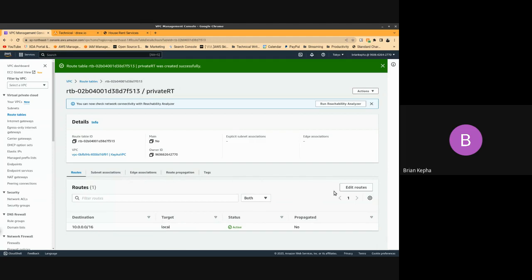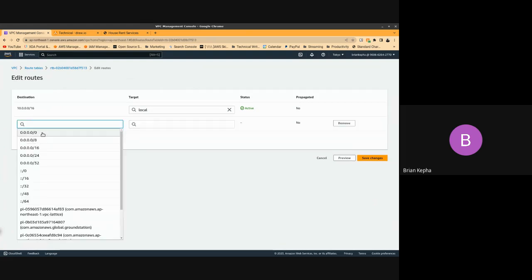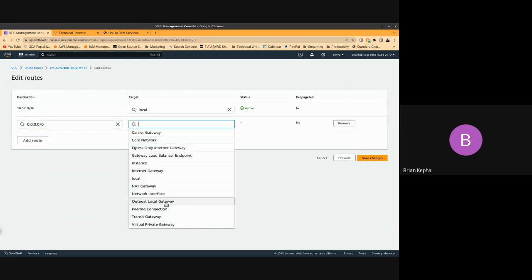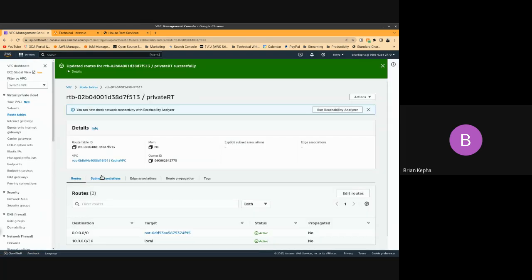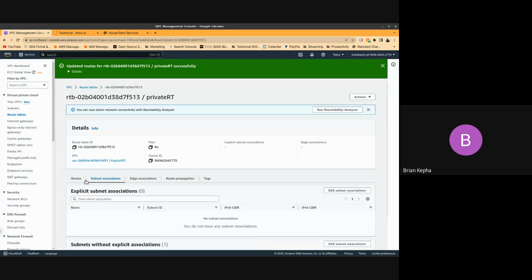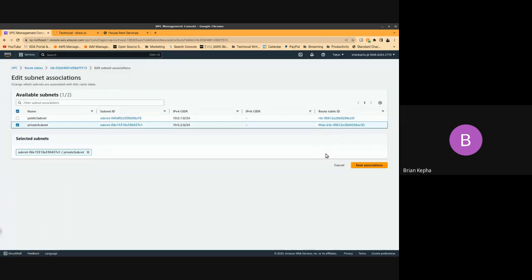So this is the local routing, and then after that, now we have routes. Then we're going to add a route. So what are we going to route? We come here to add a route, and in that route, we want the destination to be the internet, and it needs to pass through what we call a NAT gateway. And then the NAT gateway is this Kafka NAT. So we are routing to the internet through a NAT gateway. Then we click Save Changes. So NAT, network address translator. And then after that, we can now explicitly associate this route table to the private subnet that we have.